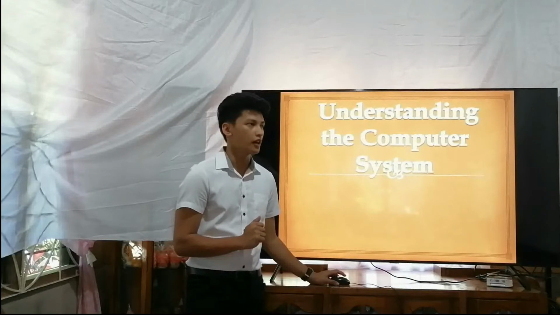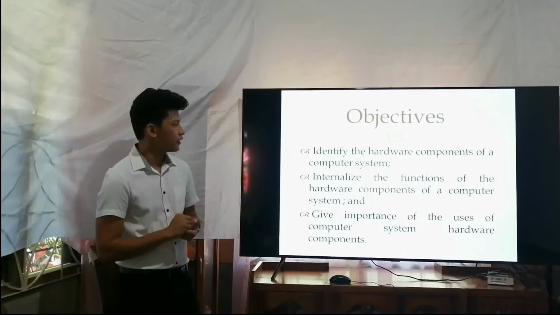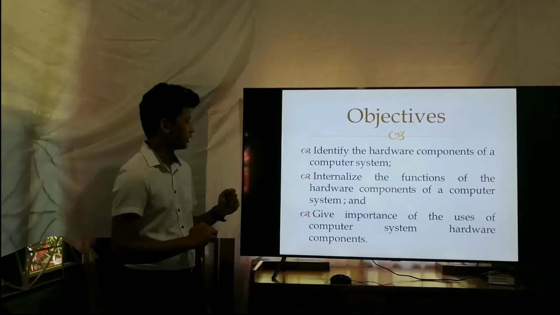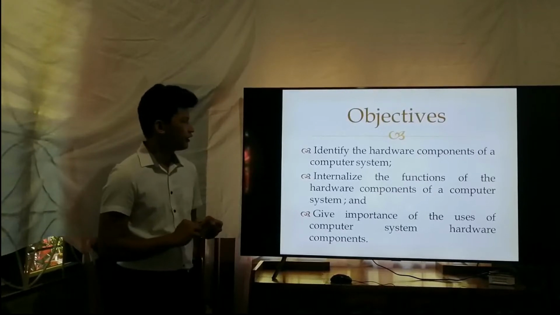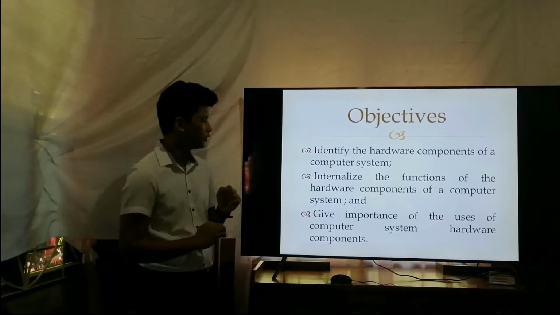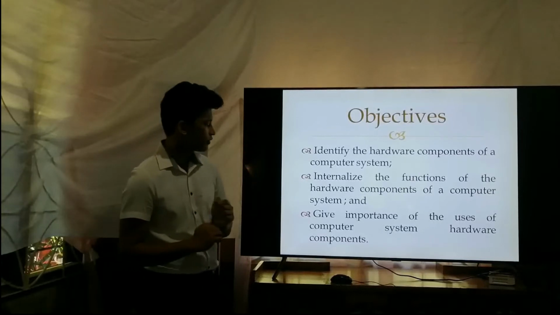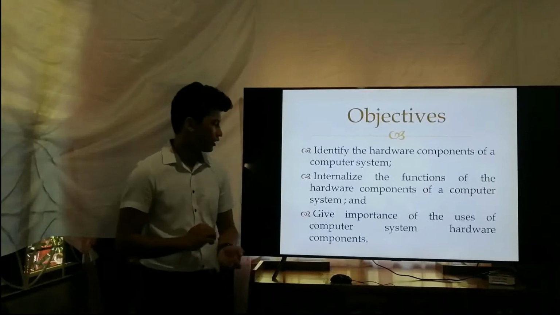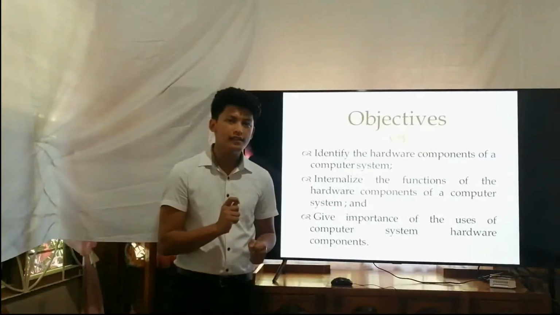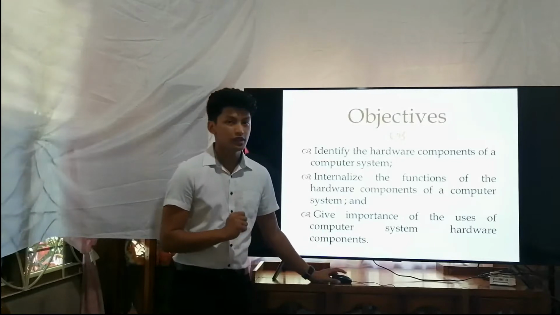Before we begin our topic for today, let us identify first our objectives for this topic. First, identify the hardware components of a computer system. The second one is internalize the functions of the hardware components of a computer system. And the last one is give importance to the uses of computer system hardware components. Are our objectives clear, class? Okay, very good. Shall we proceed to our topic?